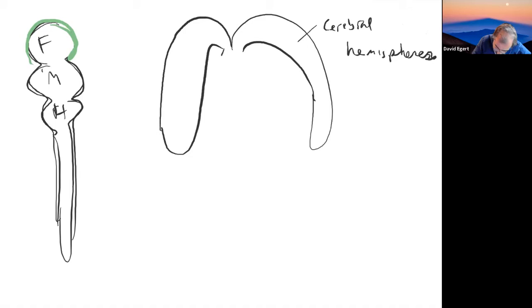And then kind of going down into the diencephalon, the thalami and the hypothalamus. Going down into the midbrain. And the midbrain is just going to be this kind of midbrain area.